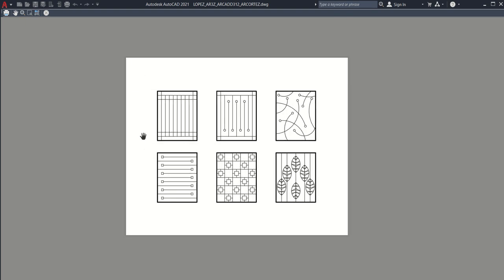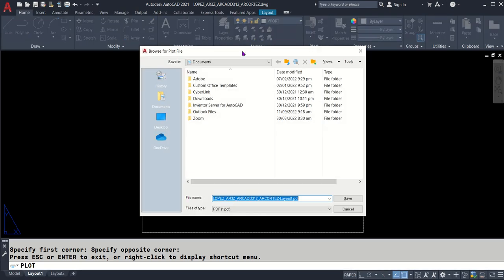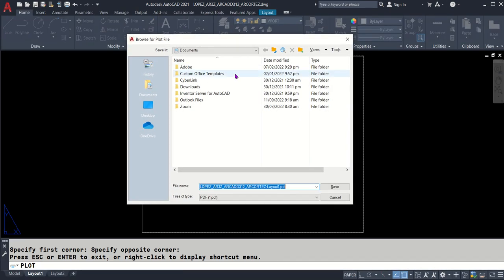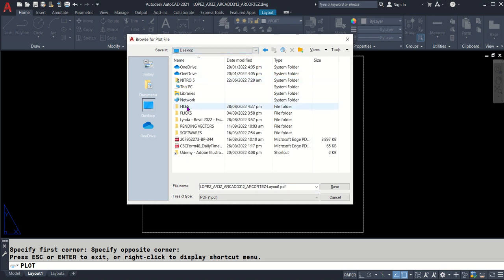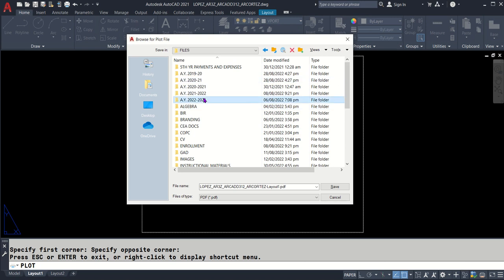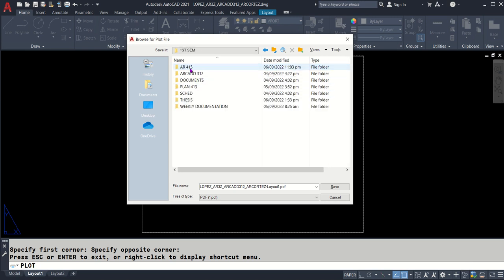Anyway, we're good. So, the next thing to do is you right-click anywhere. Okay? Pag nag-right-click kayo, meron siyang plot option. So, you click the plot option and then pupunta po kayo dito. Okay? So, you can now save your PDF file. So, you click here. Hanapin po natin. Desktop, I have files. I have this one.